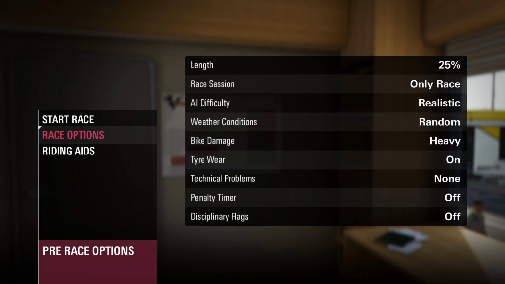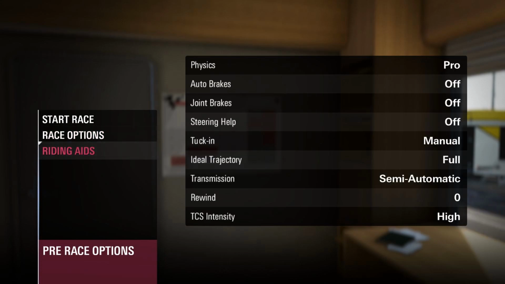We might turn them on later on, but for now we'll leave them off. Penalty time and disciplinary flags off, just because again it's more casual than I play with F1. Now riding aids, I've gone again straight in the deep end with Pro Physics. I played a bit of the last game, and I ended up on Pro, so I'm going to try and jump straight in with Pro on this game. Auto brakes off, joint brakes off, steering help off. Joint brakes, so that means front and rear brakes will be separate as well for those of you who are new to MotoGP. Tuck-ins manual, so that's when on the straights you tuck really low to the bike to try and get behind the fairing. That'll be just me that's doing that.